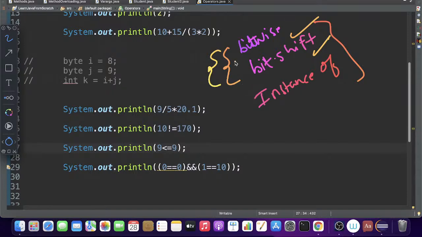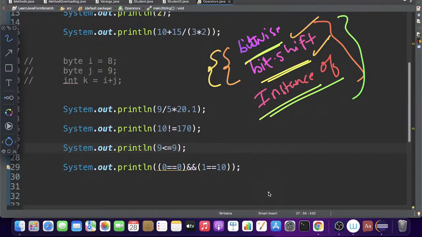There are questions based on this concept, but when you are doing development or testing, it is not much used. But still we need to be aware of how bitwise operators and bit shift operators work, and we'll see how instanceof works. So in our tomorrow's session, we'll see how we can use these operators and what are the concepts related to them.